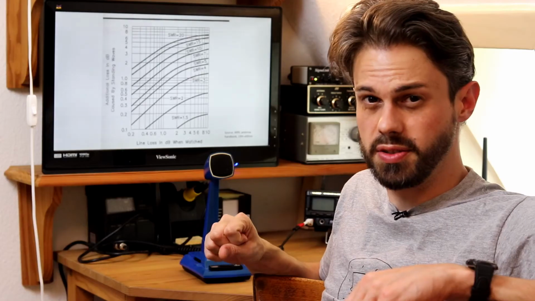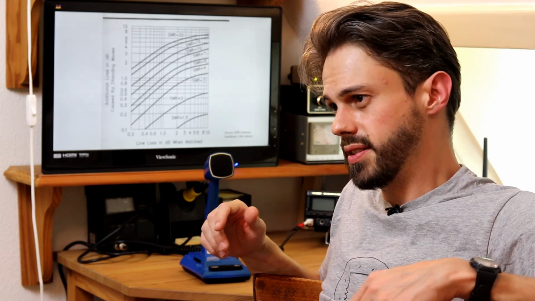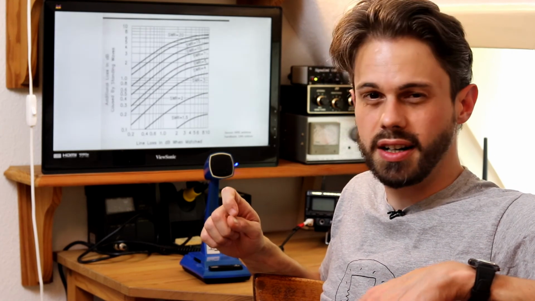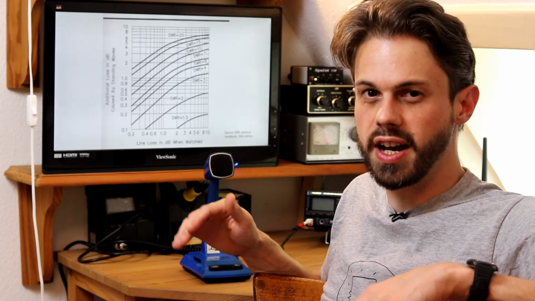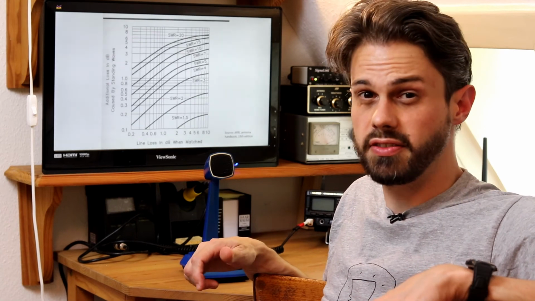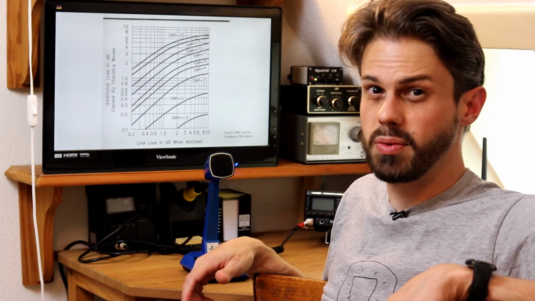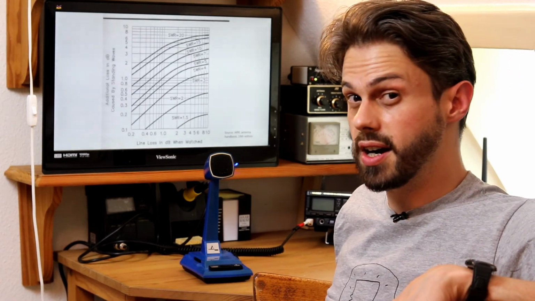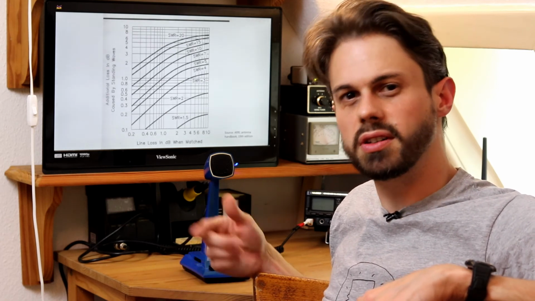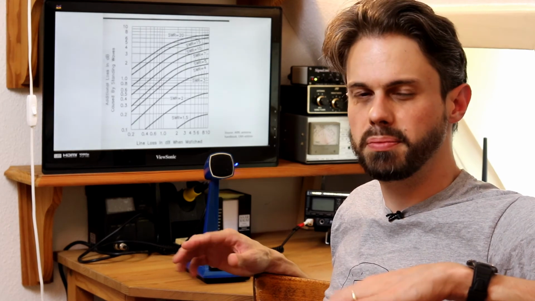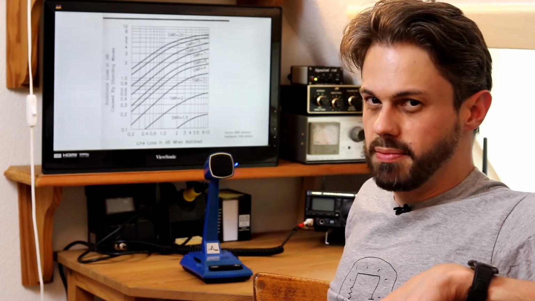Again, there's some discussion about whether this chart is really accurate, and the formulas that this chart is based on are kind of rule of thumb formulas. So there's some debate, especially when it comes to very high SWR. But it's still fair enough, I guess, and you can get a feel about the additional line loss you have to deal with when dealing with a higher SWR. And to be honest, it's really not that much. Look up this chart or go to one of the online calculators that are available and play around a little. You'll see that really higher SWR doesn't make such a big difference.